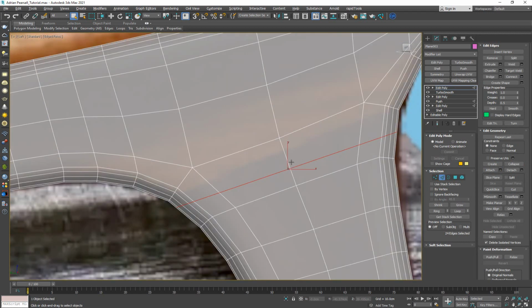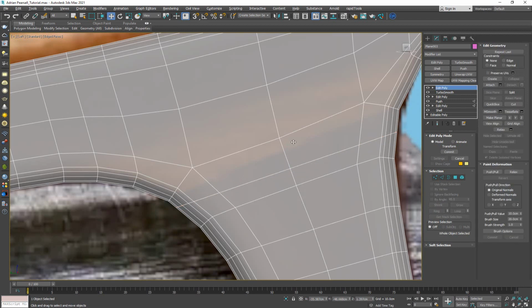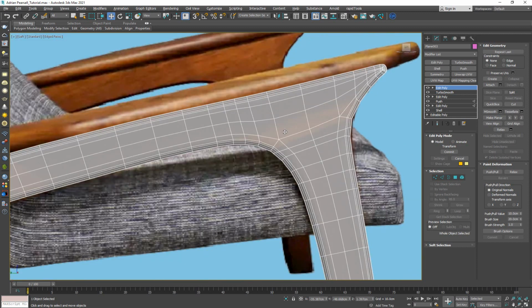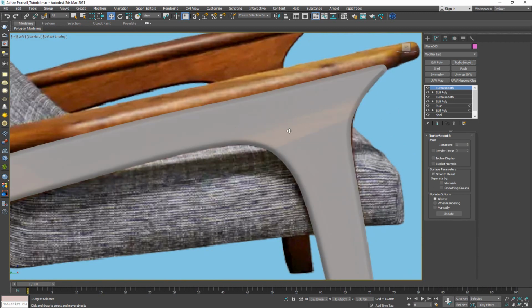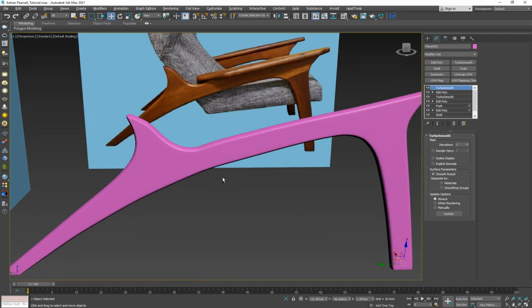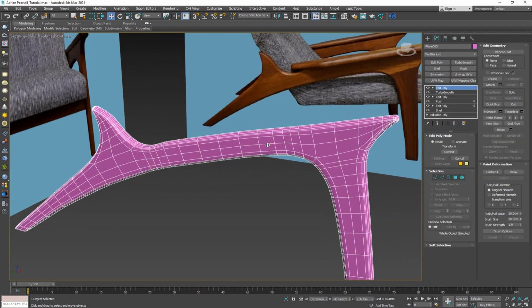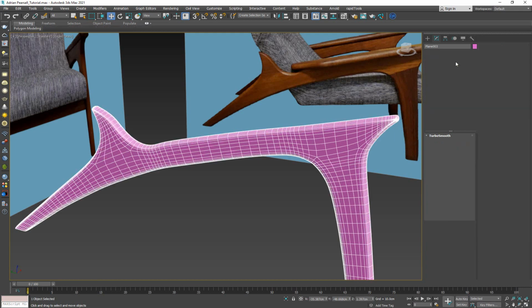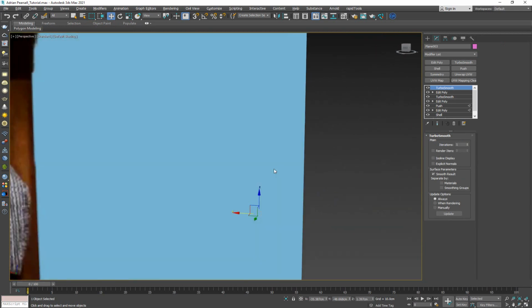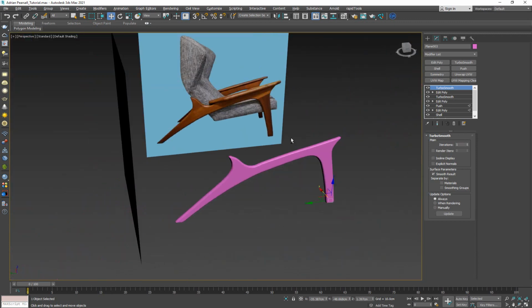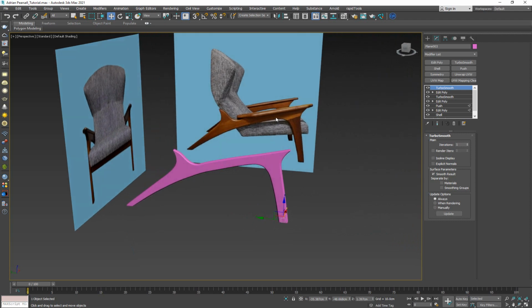Now I can move this thing upwards if I want to, but for now I'm actually going to leave it like this. All right, so I have a line. I can actually use this thing as it is right now, or I can put another turbo smooth depending on how smooth I need this thing to be. But so far, from what I have here, the legs are pretty much done at this point. I can either use it with one turbo smooth, or I can add another one. I think that for visualization, this is with two turbo smooths with one iteration each. This is enough. So we can move on to the armrests.